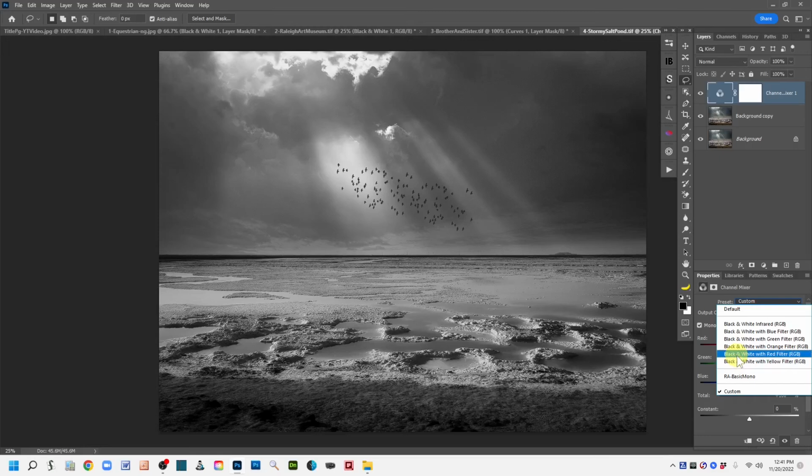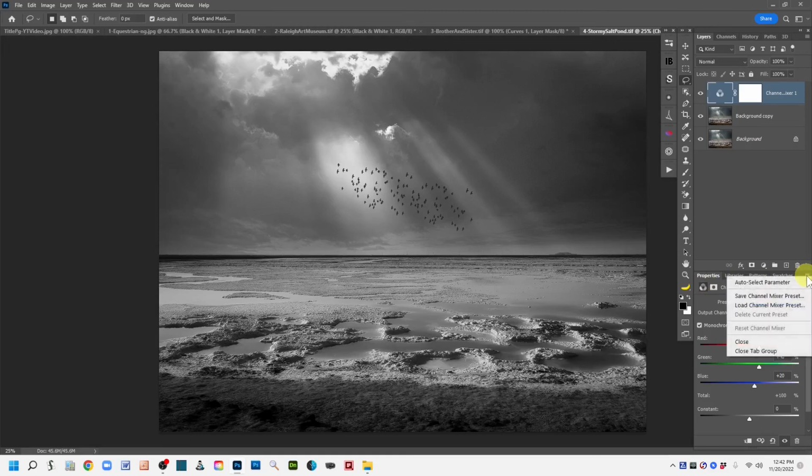And then I also want to point out that in this presets box with the pull-down menu, I have saved a custom preset. It's the same thing as I showed you before. If after you get all your settings together, you want to create your own preset that you might want to apply to a number of images that were taken at the same time but different scenes in the same light or something, then you'd just go to, in the Properties panel, this little hamburger menu here on the upper right, and you can save a Channel Mixer preset right there.